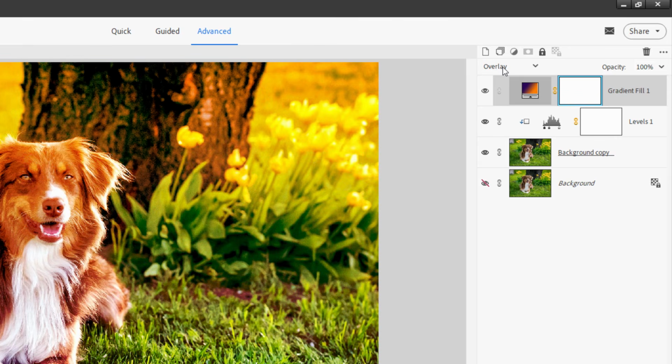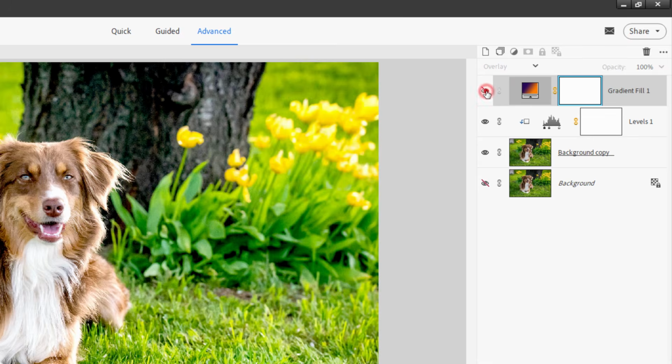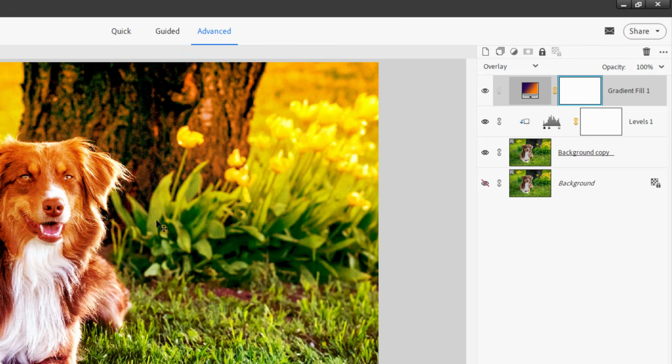Just scroll down here a little bit. Overlay is a real nice one. This particular color gradient, which again is a purple to orange basically, brings in a lot of bright colors. The purples tend to go into your darker areas and the oranges go into your lighter areas. So it adds a bit more contrast and also some more color. It's a great way to brighten up a dull picture without doing a whole lot of work to it. It's a bit limited, of course, because of those specific colors, but it is a fast way to brighten up an image. So here's before and here's after with that color toning applied.